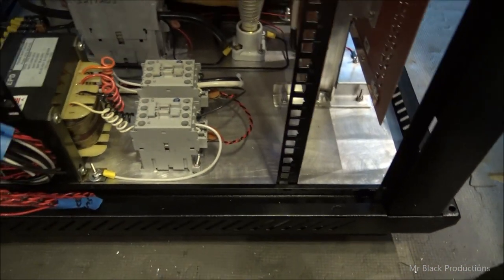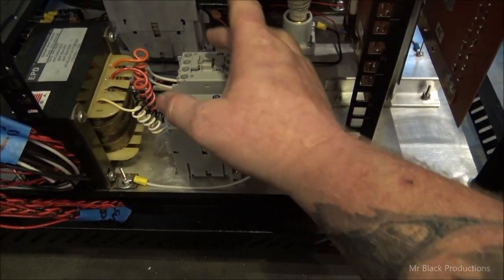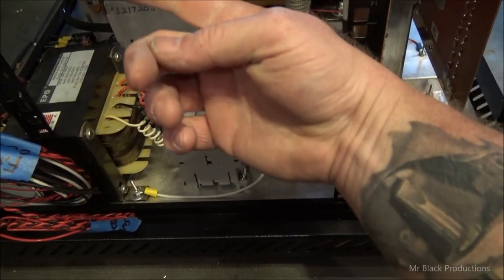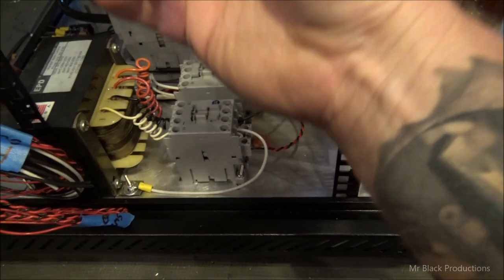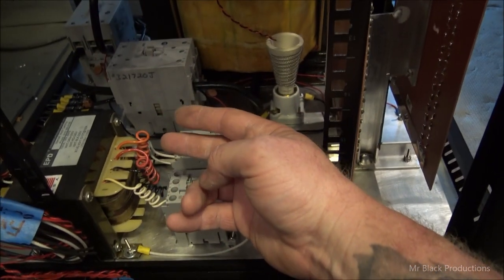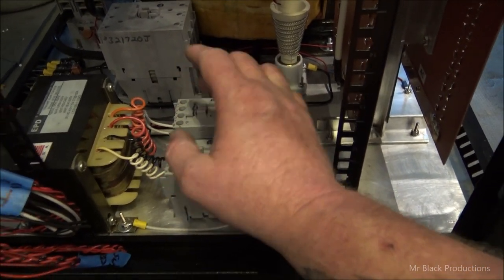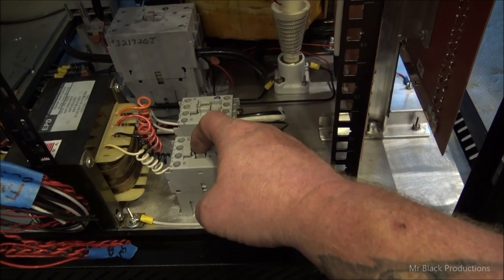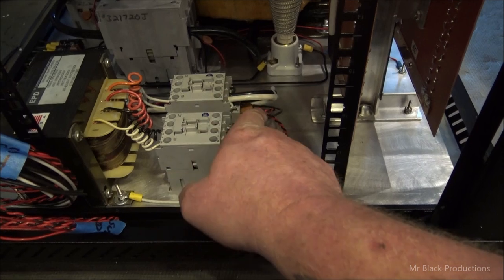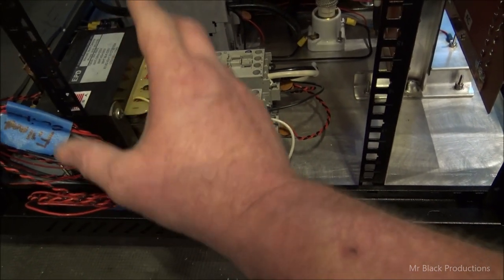So when I click the on over here, what this will do is it'll latch this contactor first. It'll bring all the DC stuff online, make it so that we can key the box, make it so that the cooling fans and the blower for the tube come on, and it's also going to do the time on timer, all from here. Then the next switch down is going to bring on our filament, which is this lead here, and this is a 110 device. Filament, that is. 100 amp, 7.5 volt, 110 transformer.